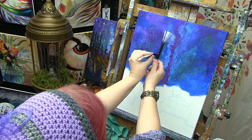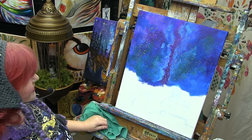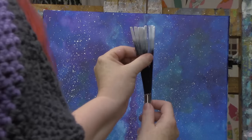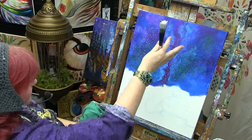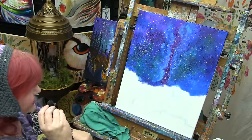Now, I like this brush a lot because it gives me a lot of different sizes of stars to deal with. And I like the soft body paint because it does a similar thing. And that is quite enjoyable to me because I want a very starry sky. Now, I am going to rinse this out, and it's pretty easy to rinse out.